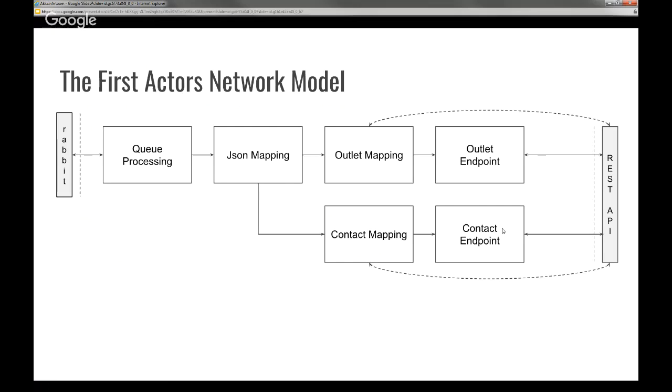These lines indicate that, in fact, for outlet and contact mapping to decide whether the incoming message is a creation or update of a business object, it has to talk to the REST API as well to get the cross-reference.